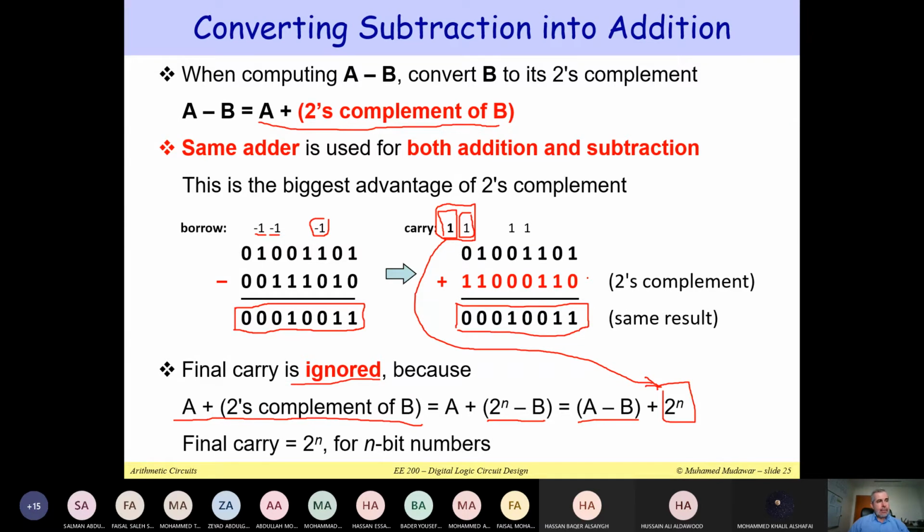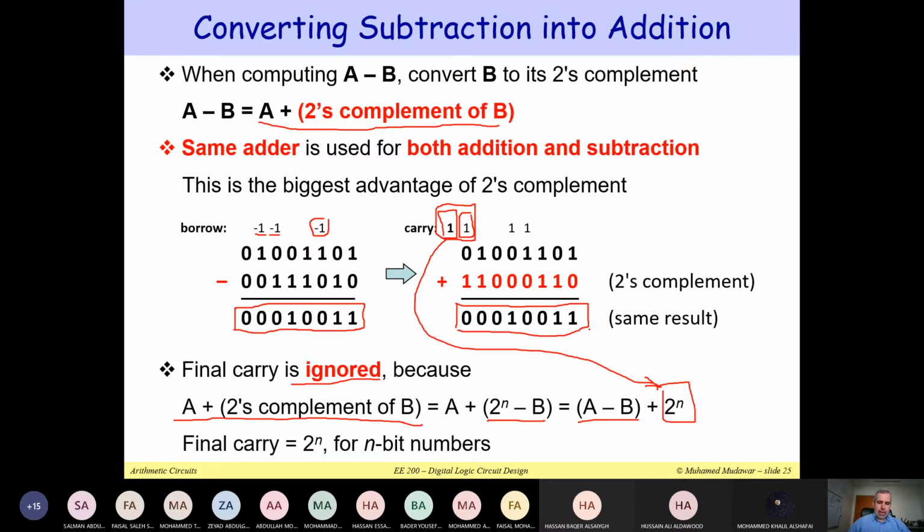However, if you are dealing with unsigned integers, this is why I need to stress. If you are dealing with unsigned integers, the carry is important, okay, for unsigned integers. And it might depend on the question, to have the carry as part of your sum, because sometimes they might ask you for the exact sum. So therefore, sometimes you have to use the carry as part of the sum and increase the number of bits from 8 bits to 9 bits by having the carry. But here we cannot actually increase it to 9 bits. The sum is 8 bits, and it's correct. Okay, it's a correct result, and there is no overflow.